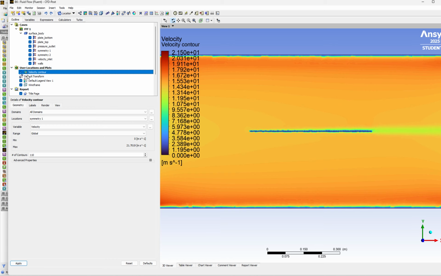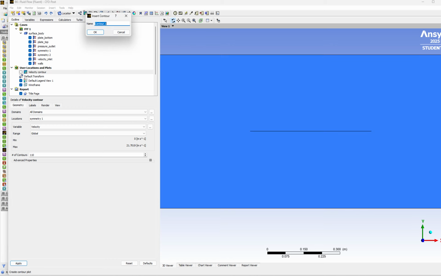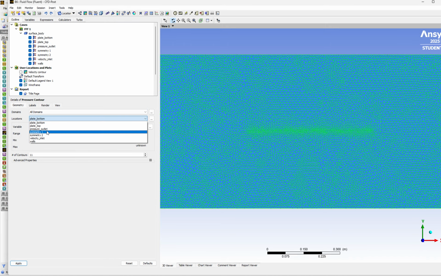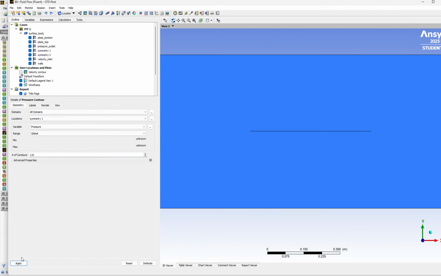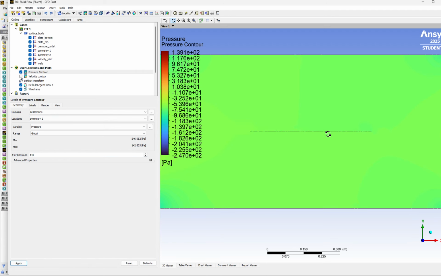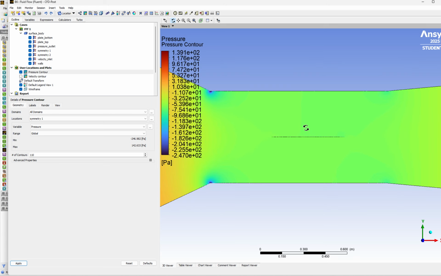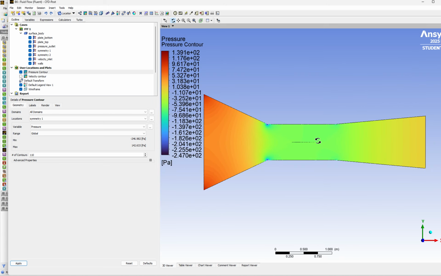Good. I'm going to turn this off for now, so then the pressure contour will show. So do my pressure contour. Okay, symmetry 1, pressure, 110. Apply this. Alright, and here's what we got.